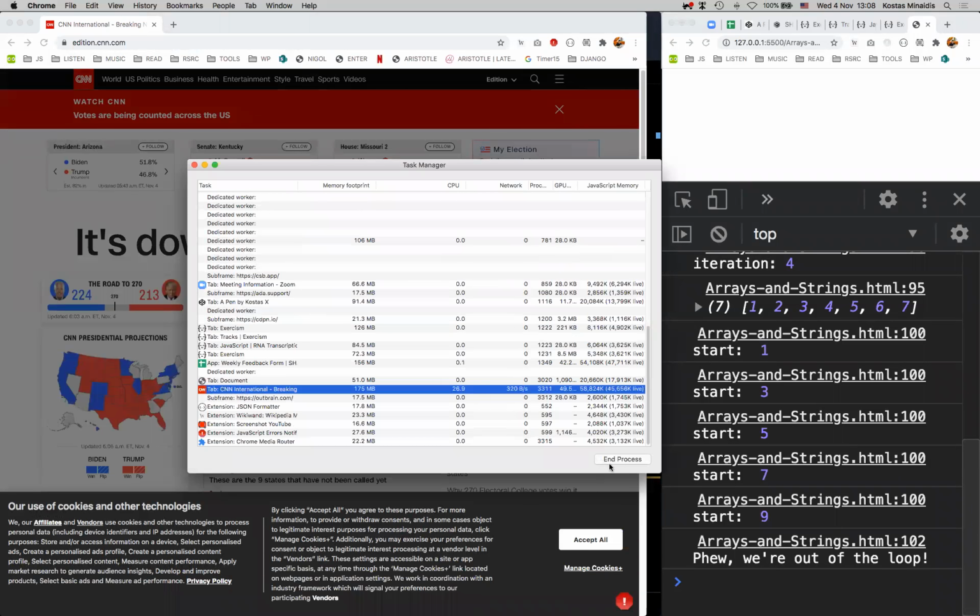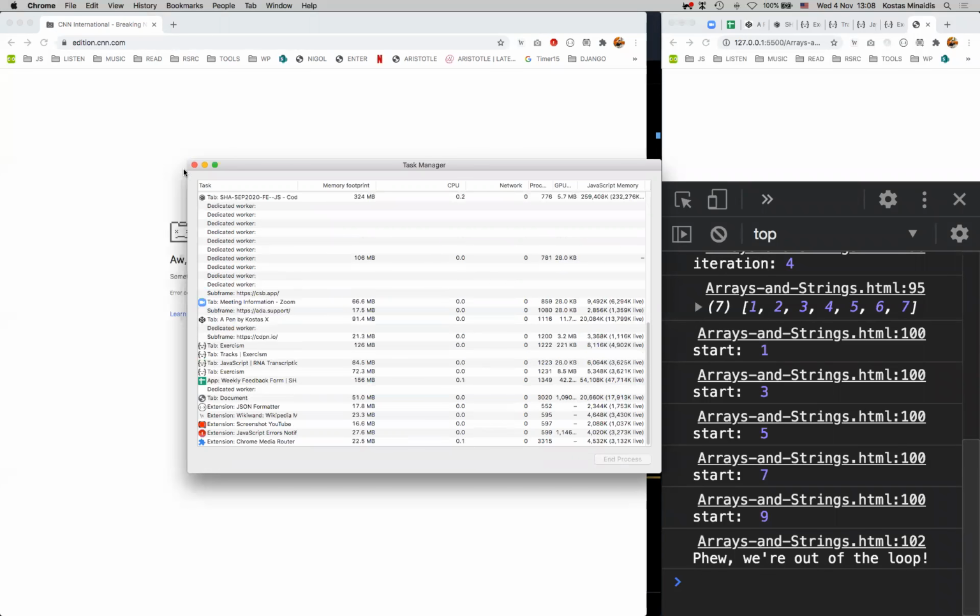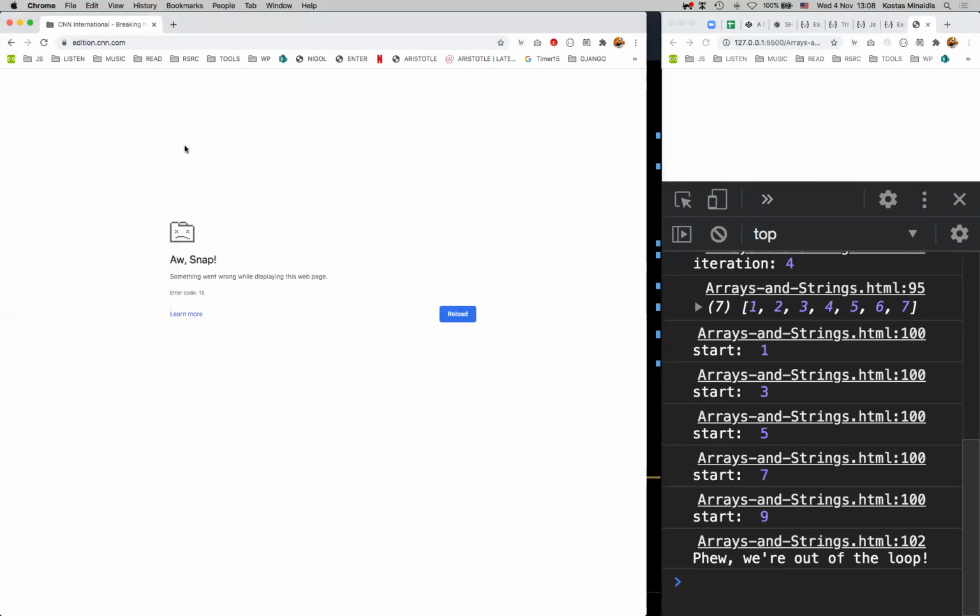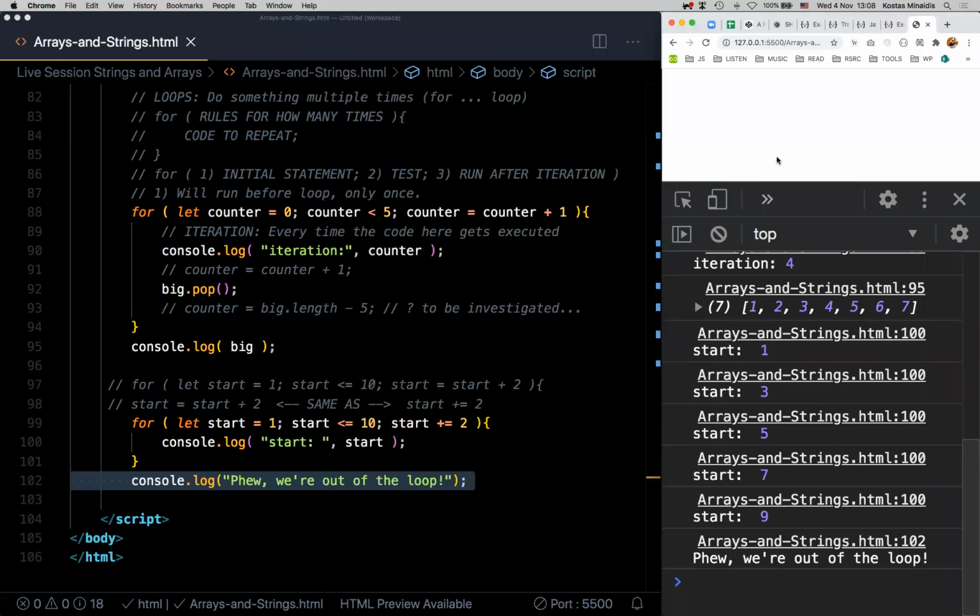Here is the tab, End Process, and it's gone. So I can now close it. This is in the case where we get to an infinite loop, okay? And the browser gets frozen. So, for loops.